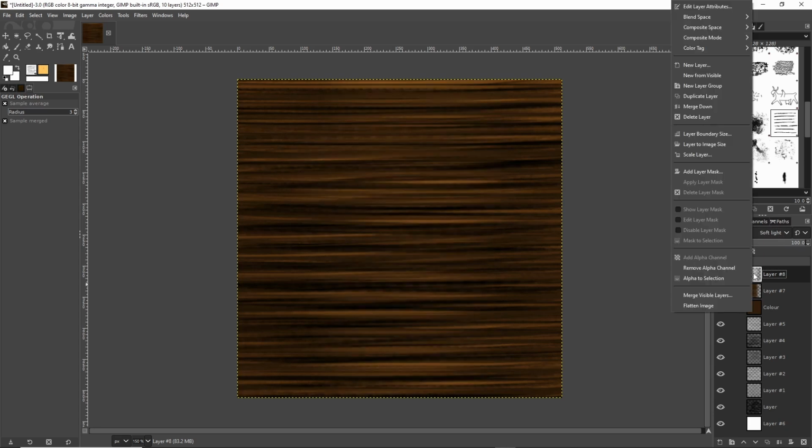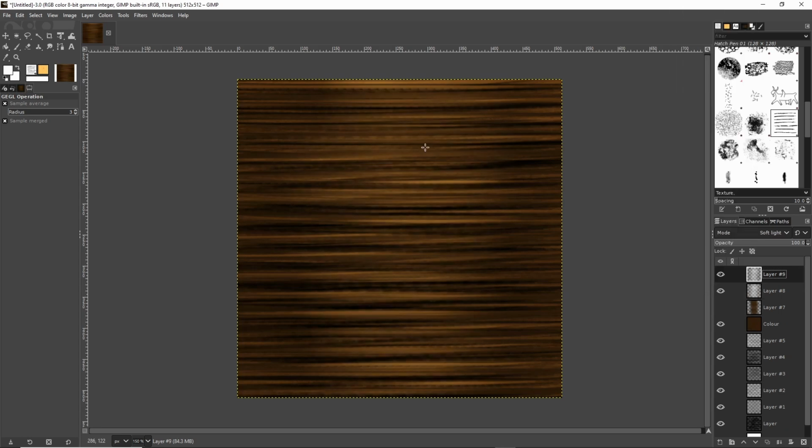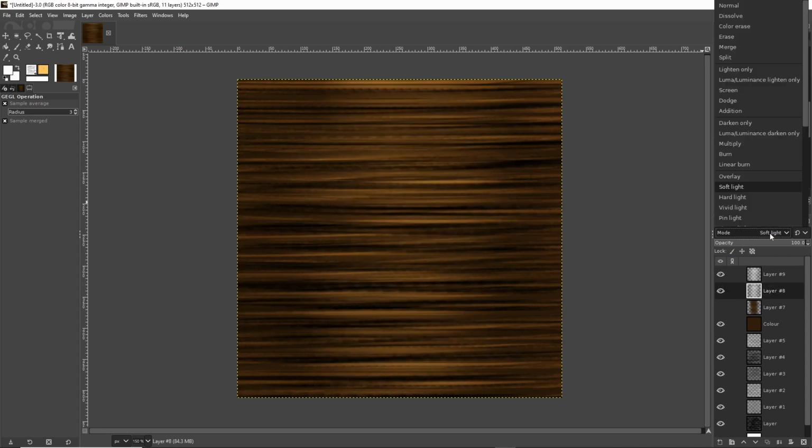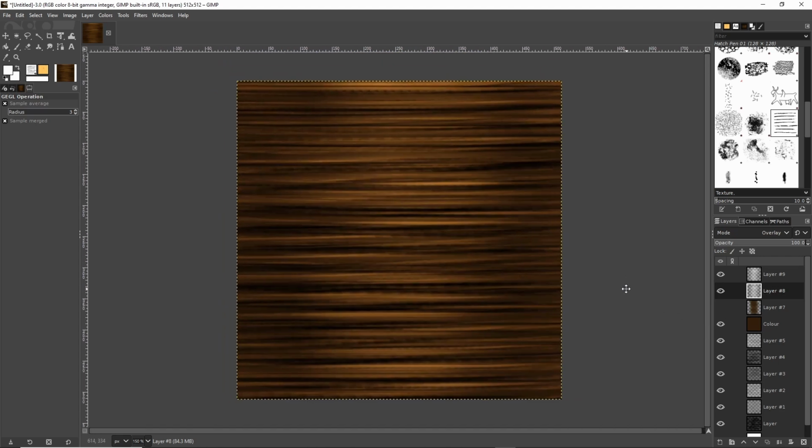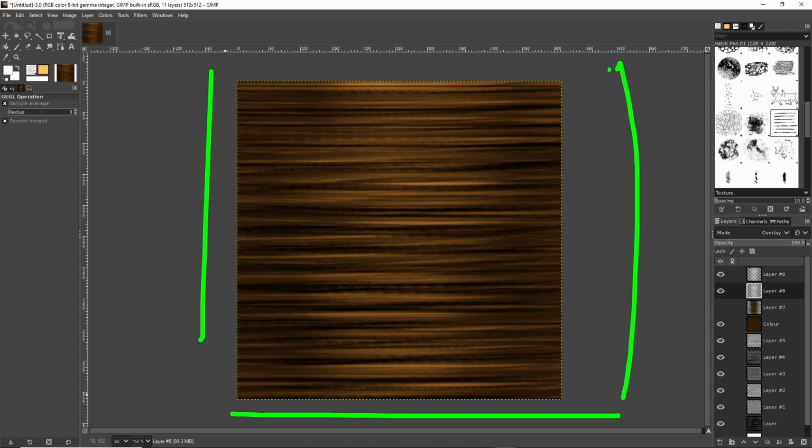So if we've got our highlight, but it's not quite highlighted enough, what we can do is just select the layer that we just created, duplicate, and it'll just increase the strength of the highlight. So we don't necessarily need to do anything complicated in terms of repainting or doing any more painting. All we need to do is just duplicate the layers. We could even change the blend mode to change the way the highlight appears. And that is literally a very simple way of creating a hair texture in GIMP.